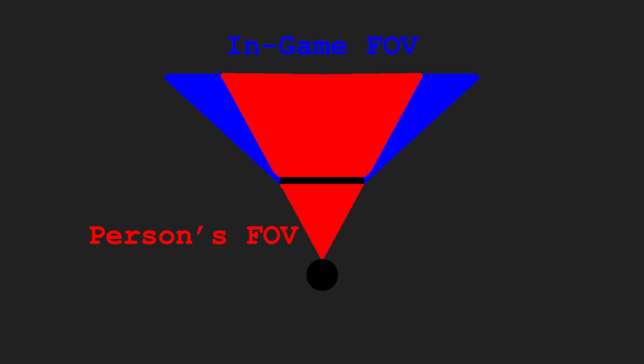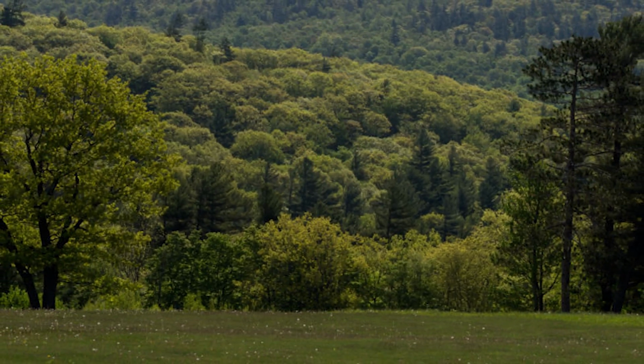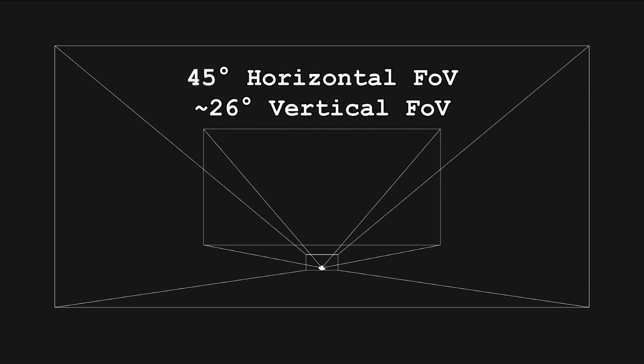This usually results in a wider field of view than the monitor occupies in the person's vision, causing the objects in the game world to feel much further away. If we wanted to get an accurate zoom that would match real life, it would depend on how much of the screen is occupying the person's view. For example, a field of view of approximately 45 degrees would be optimal when playing on a standard 24-inch 16x9 monitor, as that's how much angular space the screen would generally occupy in the person's vision.